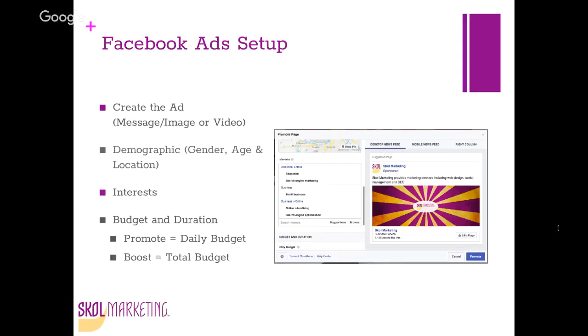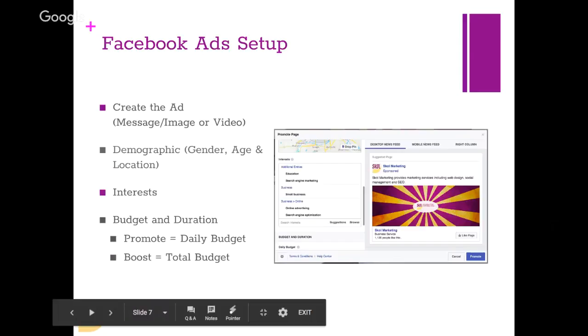But here's just some bullet points to keep in mind as we go throughout the process to kind of look at them. So remember that there are different types, and when I mean different types, there's different types of media ads that we can do. So we can do more message and image, we can do an actual video, those types of things. So we can get kind of creative with this as we go along.